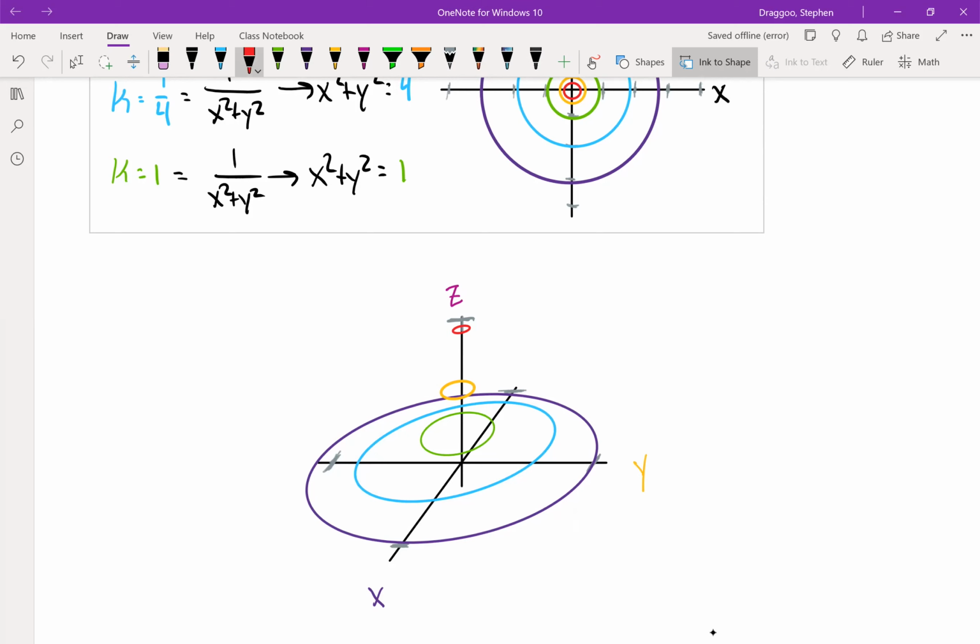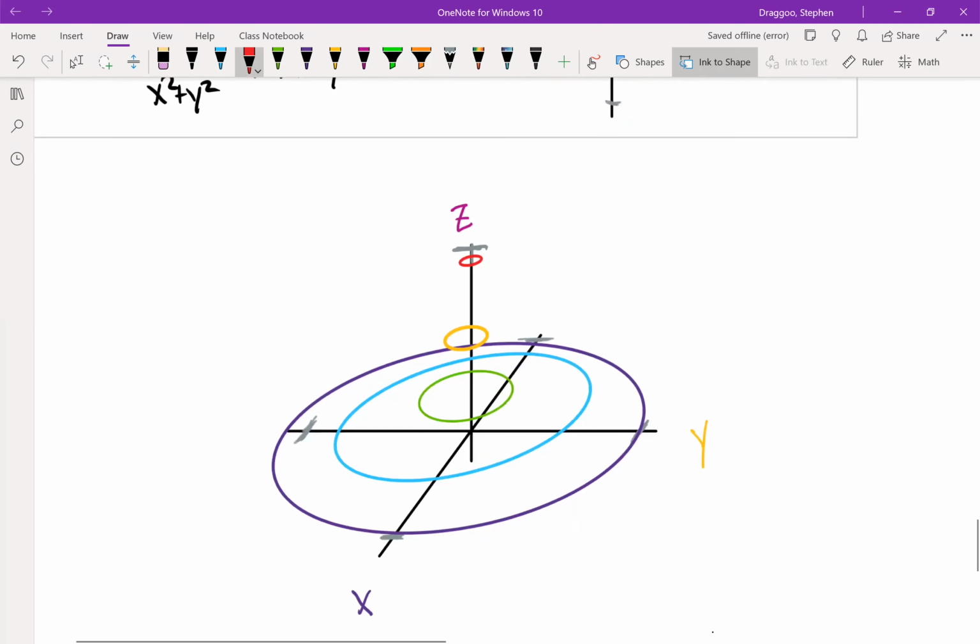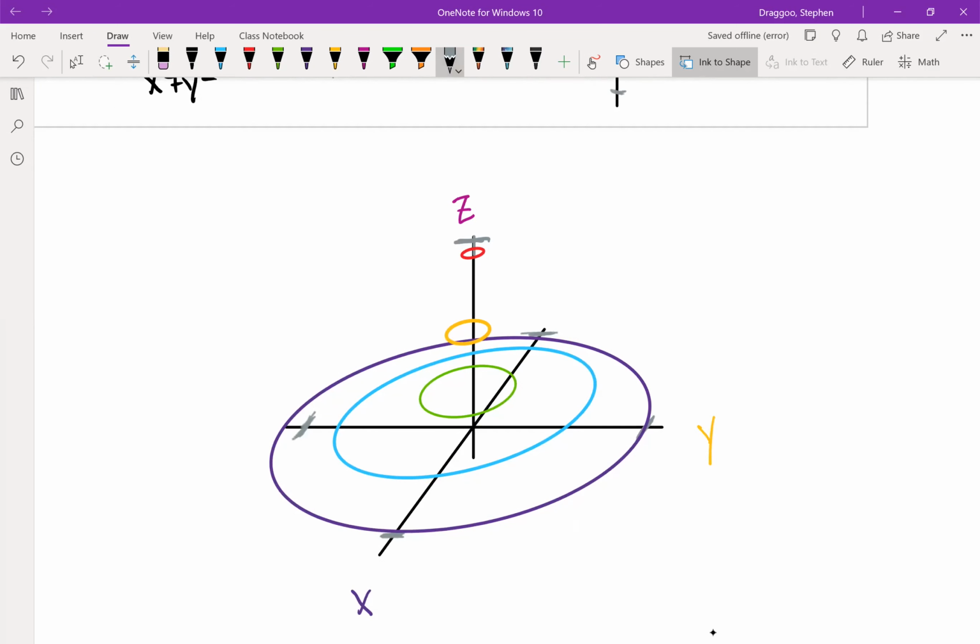So if we were to just connect all of these level curves in the YZ plane, just to give a sketch of what this shape ultimately looks like, we're moving and then rising up the z-axis, something about like that. Come at it from the right side as well. And we have this funnel shape that emerges: the closer we are to the z-axis, the higher up the axis we go, and as we spread out, our function gets to be quite low. There we go, and that's graphing with level curves.